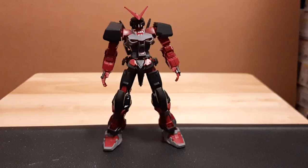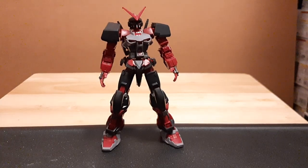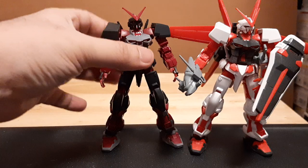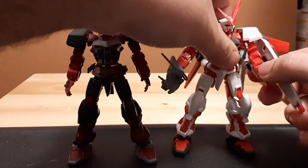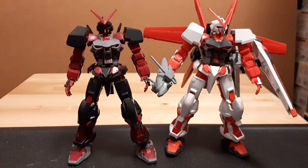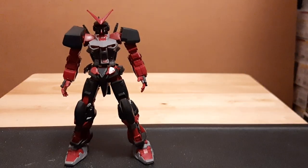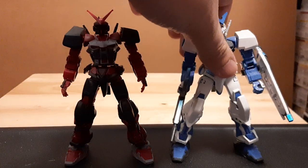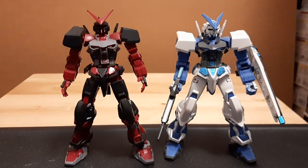Let's move on to size comparisons. Here's the original Ashtray Red Frame — you can see the different dichotomies between the regular Ashtray Red Frame and the Inversion. Basically the only difference is that the Inversion has black where the regular OG is pearly white — pretty nice design contrast. Then comparing to its counterpart, the Blue Frame — this is the original Blue Frame that Bandai put out, one of the older models, not the newer version — it's a pretty nice, small design.